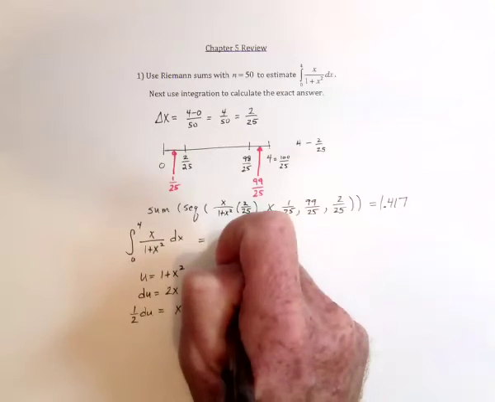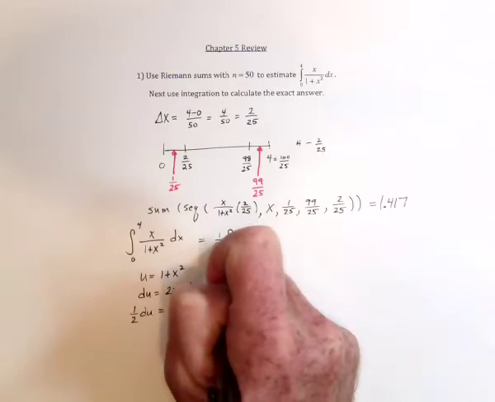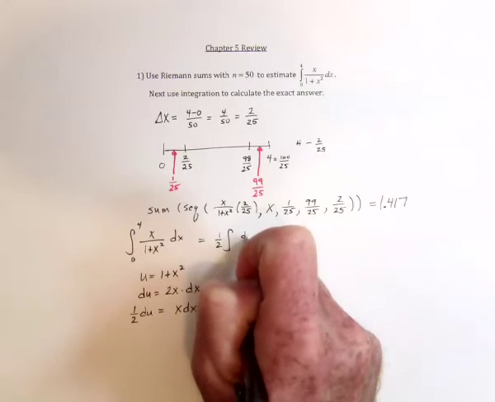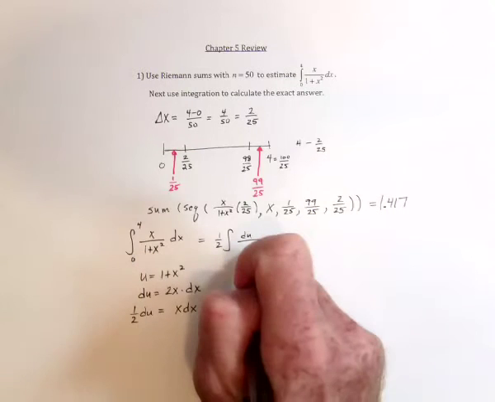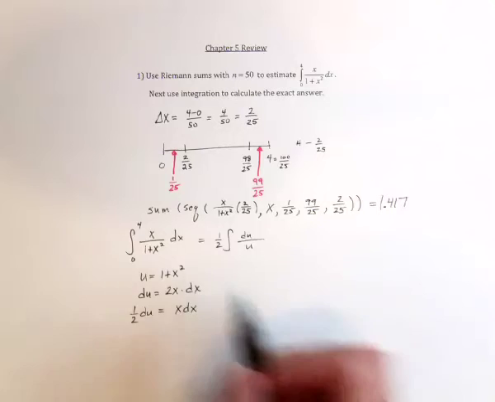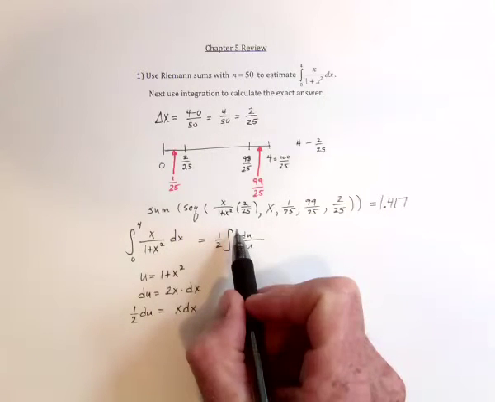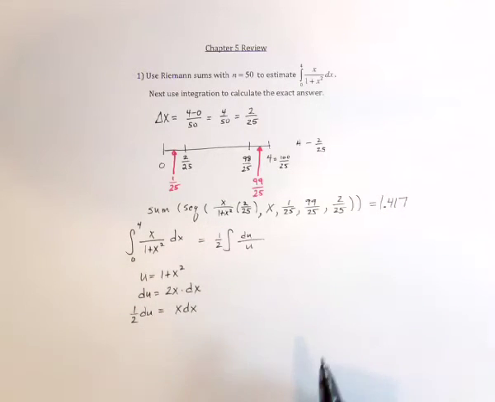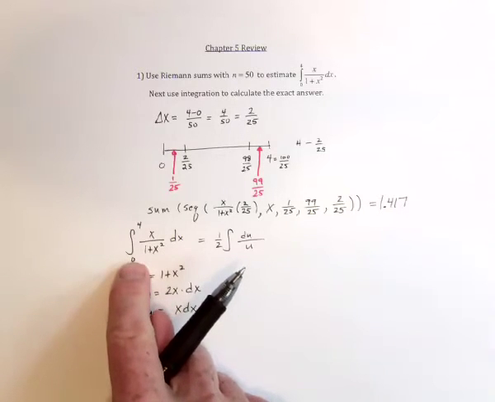So we get that this is going to become integrate. The numerator becomes a 1/2 du, and I let the whole bottom part equal u, so it's du over u. Notice I did not put the 0 and the 4 because the 0 and the 4 are for x. So I'm going to leave the numbers off until the end. When I change it back into x, then I'll put the 0 and the 4 back.